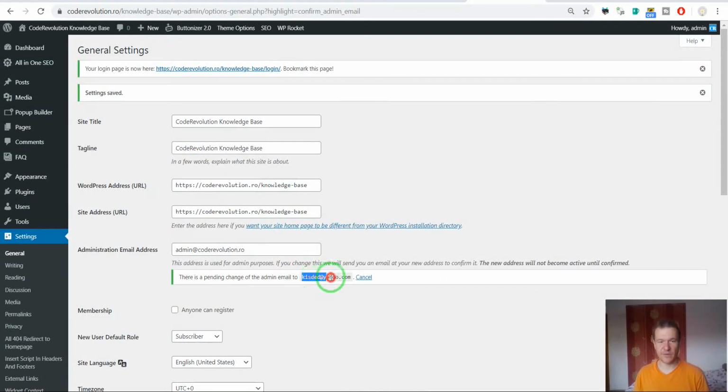And now after I updated my email address, this is solved. However, before the new email address can be applied, I must log into my email and verify the new address.